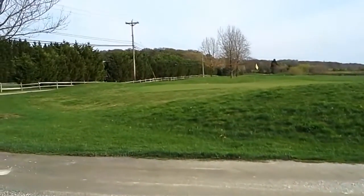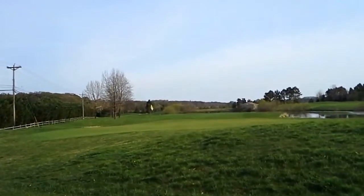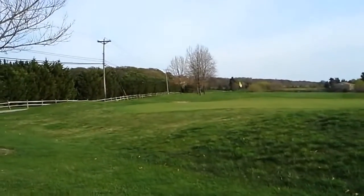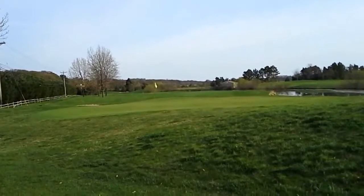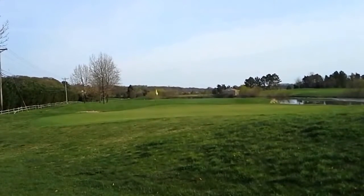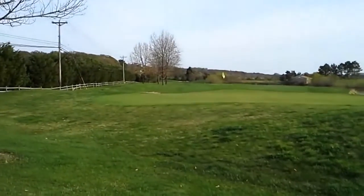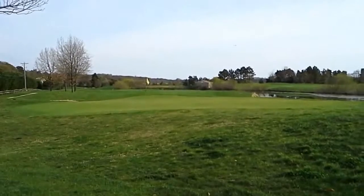Let's wrap this up. This is the back of Blue Heron Golf Course — this is number 18. We are looking back across the lake there to 17, and on the right there is number 10. So it's a little bit goofy on the back, but not bad at all. It's actually a pretty nice course. I actually like the course — it's pretty nice. And a steal for $15. The only problem is having to drive across the Bay Bridge, which is $6, so it really turns out to be about $23, $25 by the time you get a drink. But it's still pretty damn good. That is a steal. I would definitely play it again and definitely recommend it.